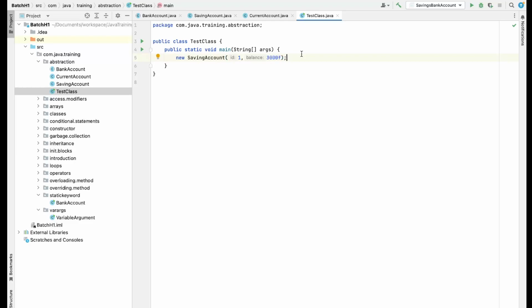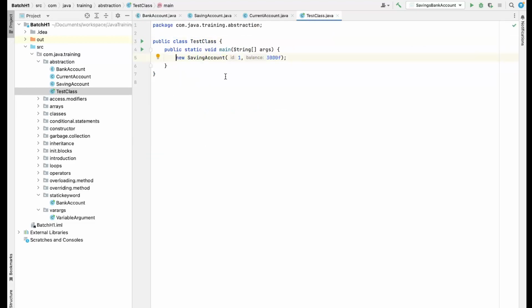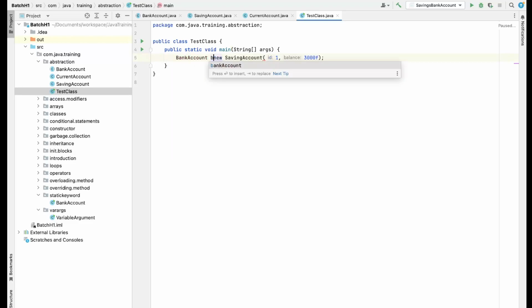And see, we cannot create the object of the abstract class. Bank account is an abstract class now. But what we can do is create a reference of the bank account class.